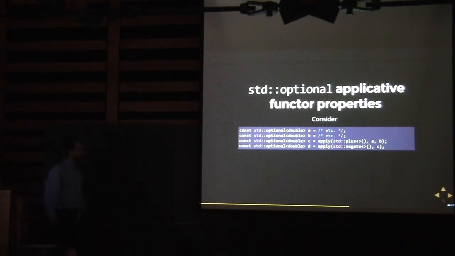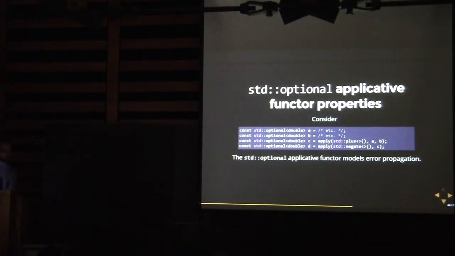Do you ever define a version of apply that takes more than two arguments so you can actually do three? So the comment was, did I ever give a version of apply that takes multiple arguments? I did not present one, but I postulated that it existed with authority. So far, this doesn't do anything that map doesn't. Yes. Very good. So the idea is that we're getting error propagation going through here. This is what the applicative functor on optional provides for you.